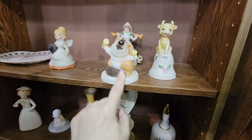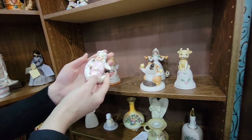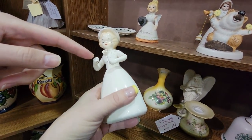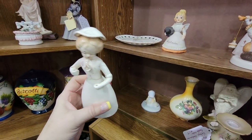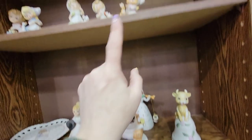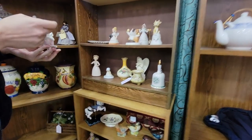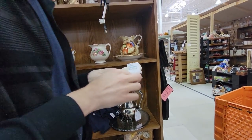Look at this guy — he's a happy little beaver. That's cute. There's a little line, but for a dollar though. I like that. You're a good booth. Look at her — she's missing her umbrella. She's a dollar too. I think she's supposed to hold one, but you could put a little cocktail umbrella in her hand and she'd be ready to go. He's so happy and cute. There are these little girls up here. We both walked over here and that's what we both saw. At least they didn't write on the bottom.